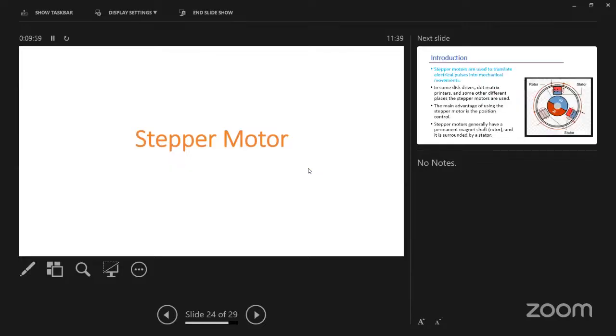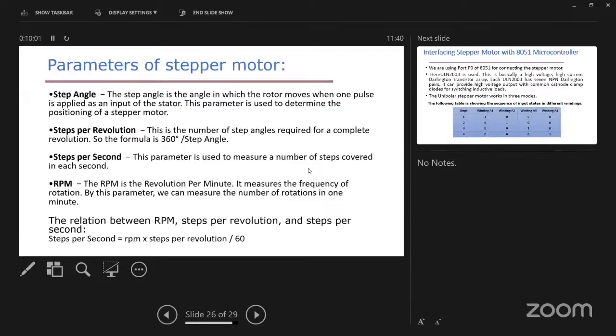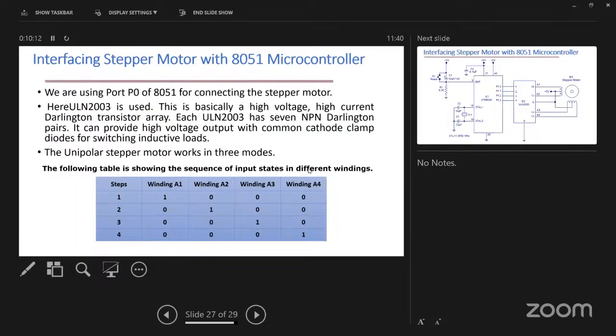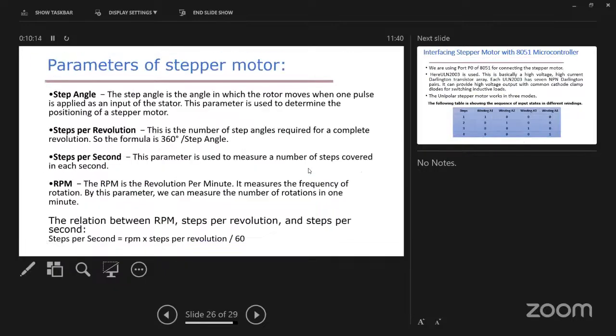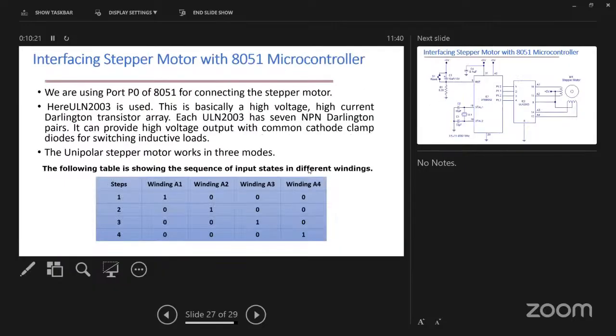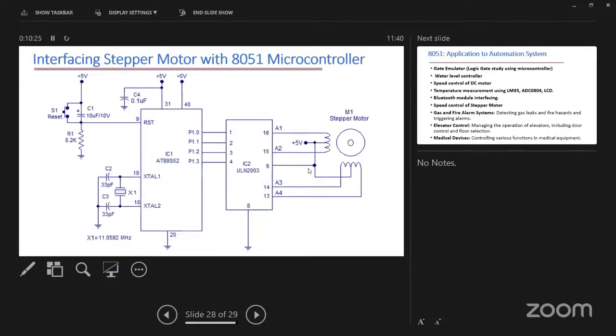This is the servo motor, and the other one is the stepper motor. The stepper motor has 4 windings: winding 1, winding 2, winding 3. There should be 4 windings, one is missing here. So winding 0, winding 1, winding 2, winding 3. 4 ports we use here, Port 0, Port 1, sorry, 0, 1, 2, 3, 4 ports for the servo motor and stepper motor.